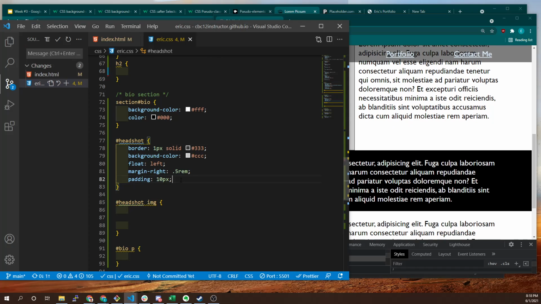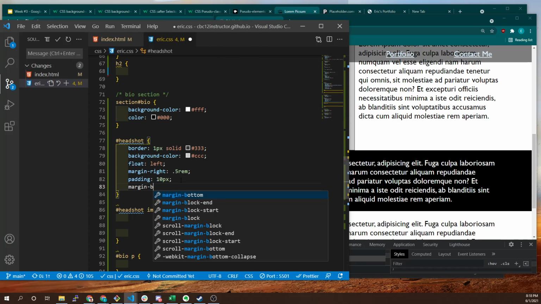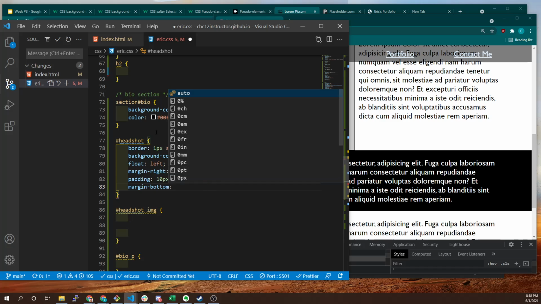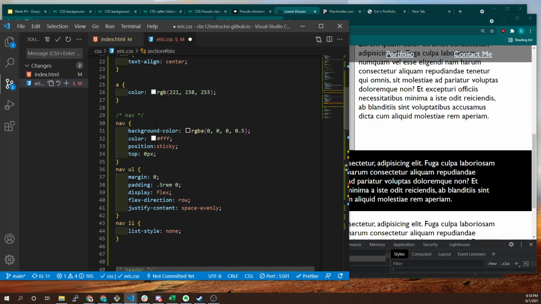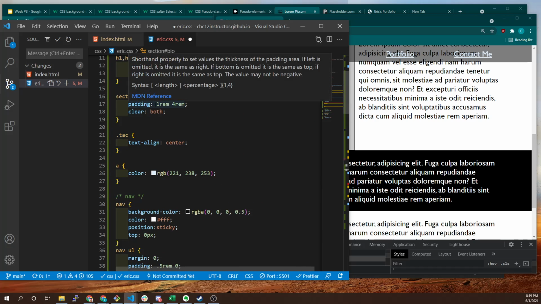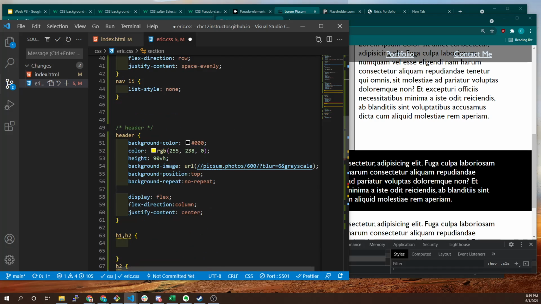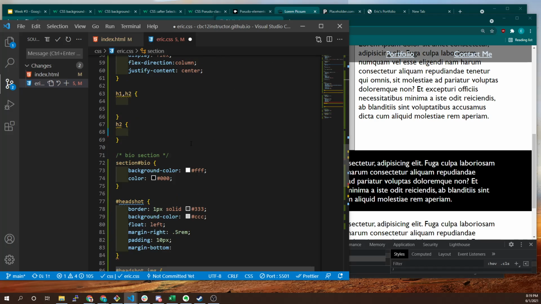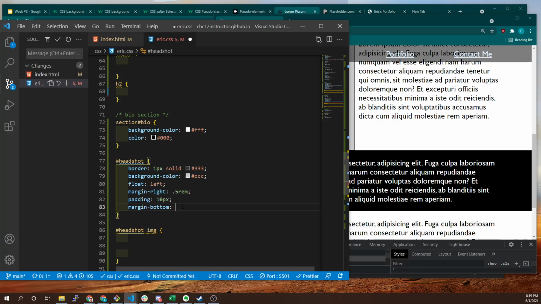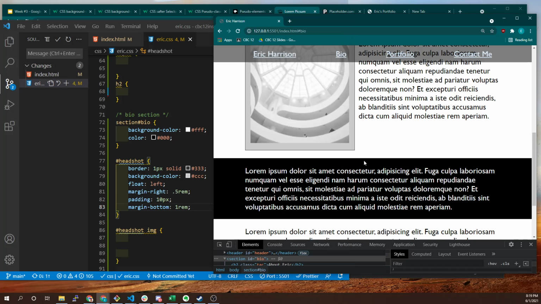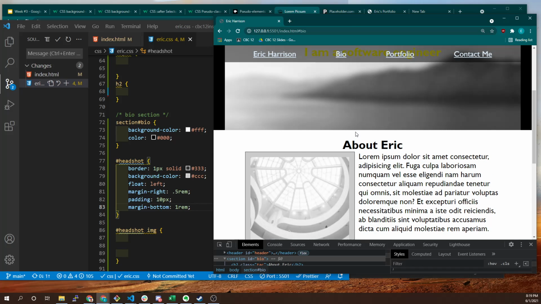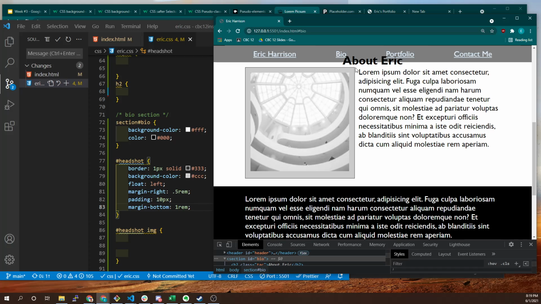But then we also need a margin bottom. What were we doing as our padding for sections? We were doing padding 1rem. So I'm going to use that same thing, but make it a margin. So this headshot has a forced padding at the bottom that matches the padding at the top. This is the biggest element in this section, unless I put way more content in here, but I always want to make sure that I've got at least this much padding before the next section.